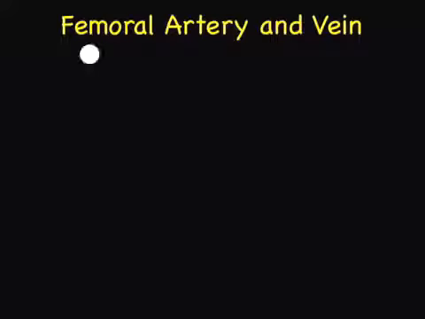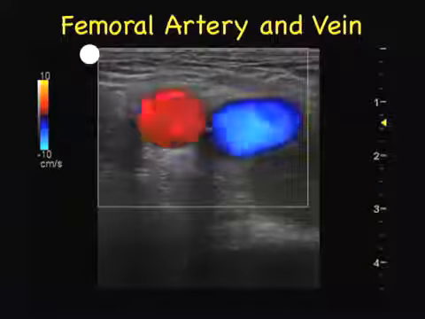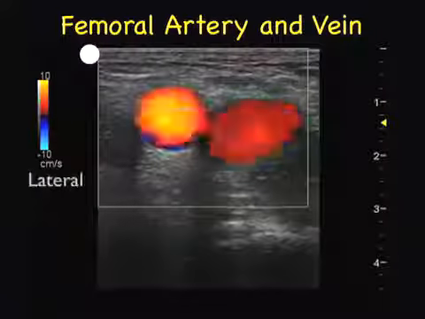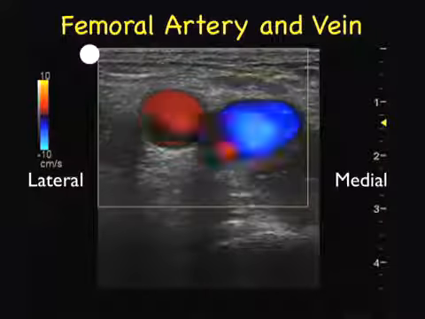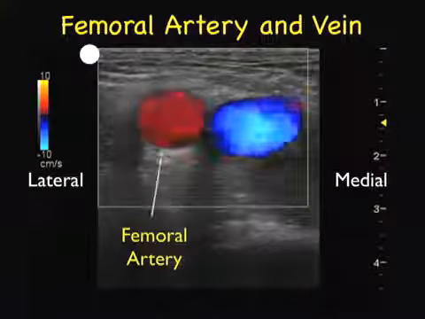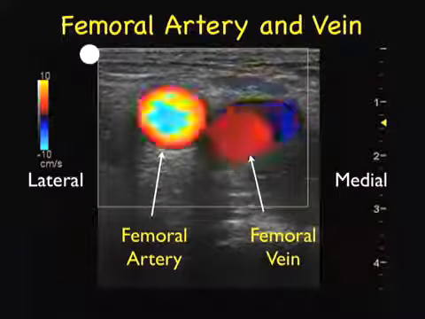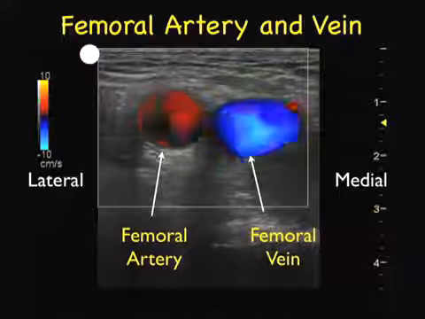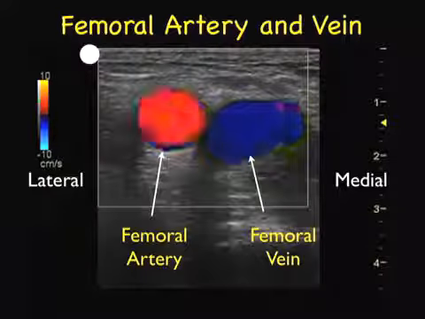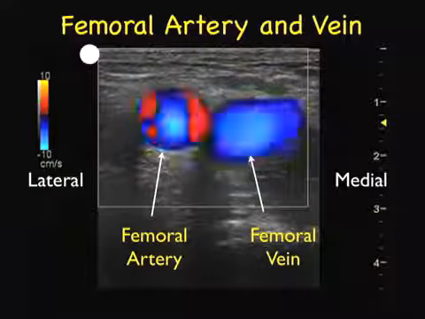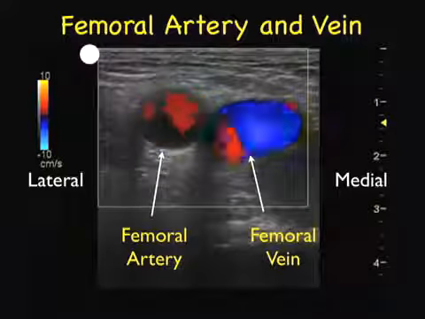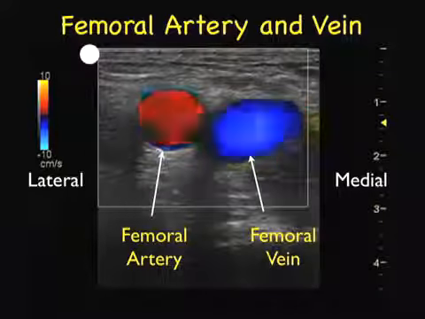This next video clip emphasizes the point that it's really crucial to look with bedside ultrasound prior to an incision and drainage attempt in high-risk areas such as the groin or in the neck. Here we see two very important vascular structures that we must avoid during any incision and drainage attempt. Here we see the femoral artery and vein, and notice the pulsations with Doppler flow.